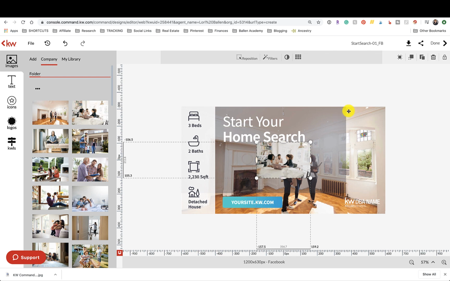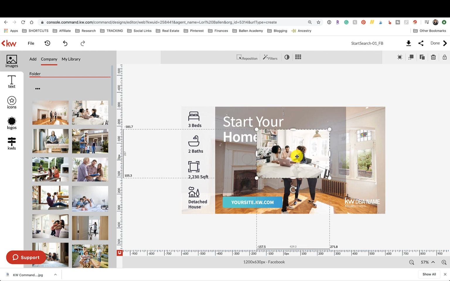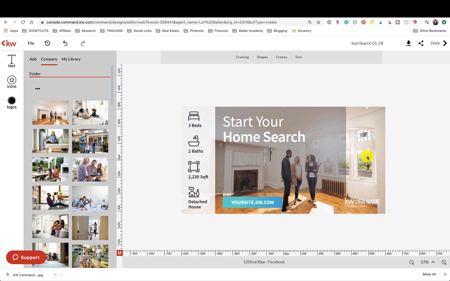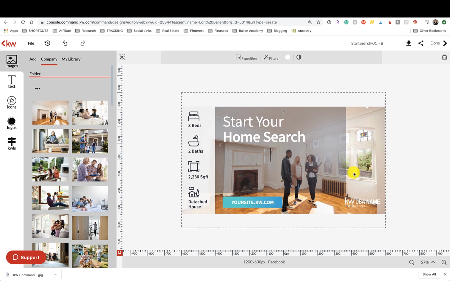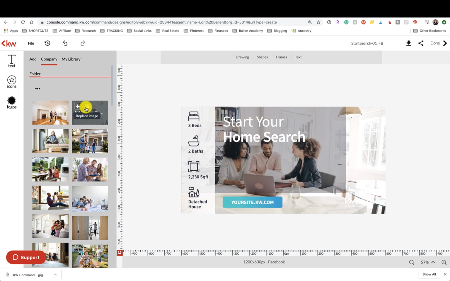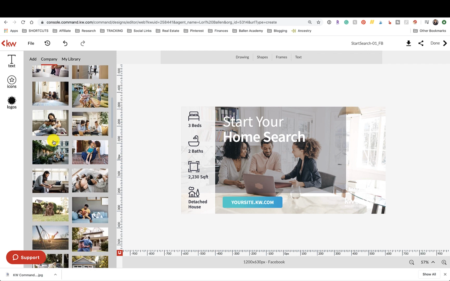Then you would have to drag and position it and do all that. We don't want to mess with all that. So I'm going to delete it. So what we do instead is we click on the image we want to replace, and then we click it like that, and it'll open it. Okay. So let's go back to find the image you want.